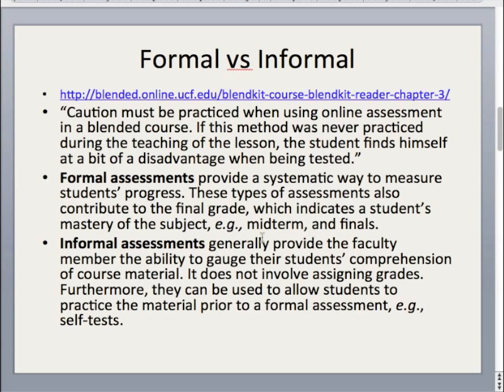Formal, obviously, means midterms, finals, papers, things that show demonstration of mastery, whether it's broad or incredibly specific. But the informal in blended and online, these are crucial. This is part of the reason so many of us love wikis. We may not necessarily grade the work of the wiki, but we include the wikis to be used in your group work so that we can informally assess how you're doing in case we need to jump in.